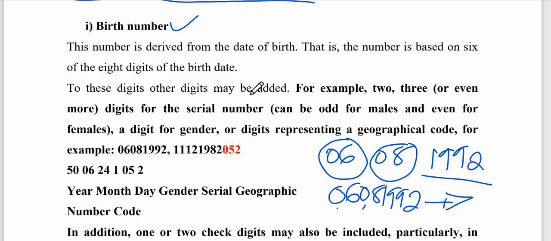For instance, there may be a certain code of numbers given to children from a certain family. And if you choose to use a geographical code, that means you will have to create a code that represents geographical areas. So if I'm coming from Kapsowar, we have a code, so all my numbers must end with that particular code, which means that code will be indicating that I am from Kapsowar.